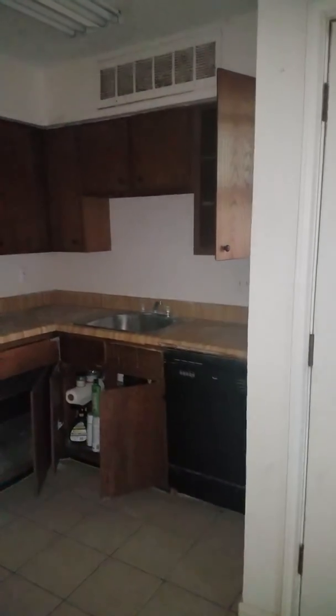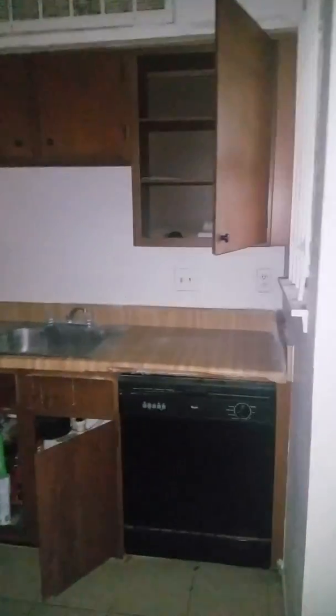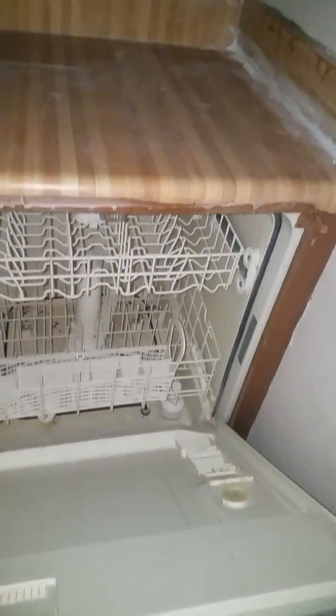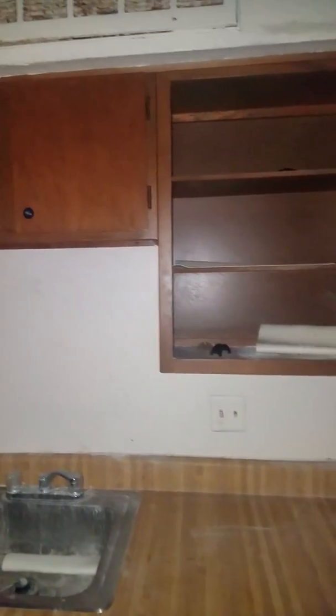There are no lights on here. This is the front door, and as you walk in it's immediately the kitchen — we have the cabinetry and the dishwasher. Most likely you'll have to replace the appliances. There's an air conditioning vent, lighting, cabinet, and refrigerator. I'm a little nervous to open the refrigerator — yeah, you're going to have to replace that for sure. Cabinets can be nicely restained and redone, that's not too hard.